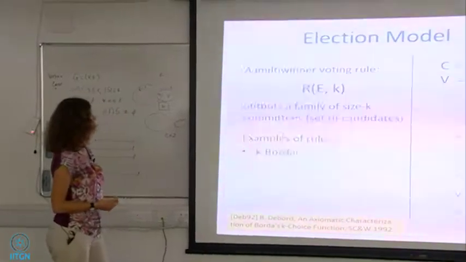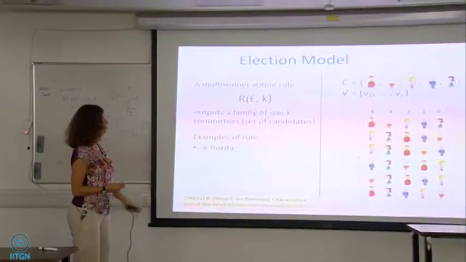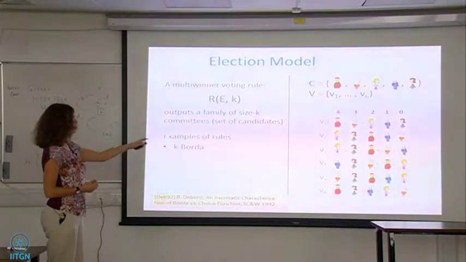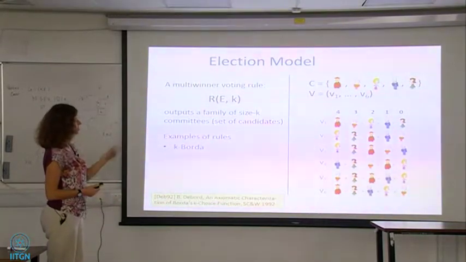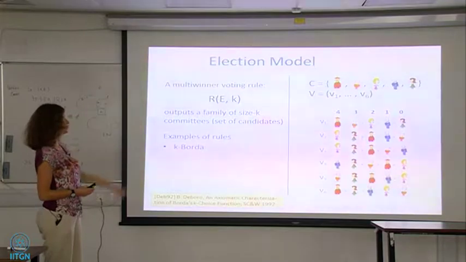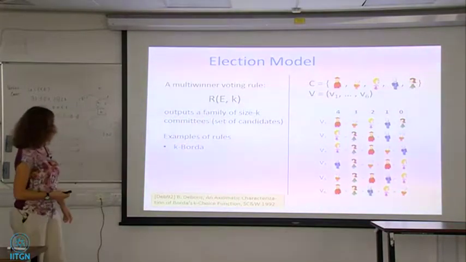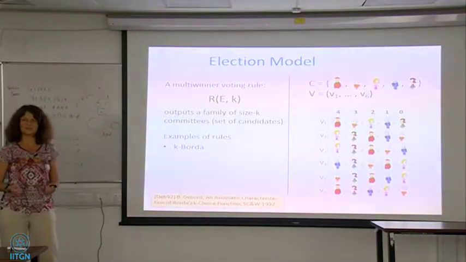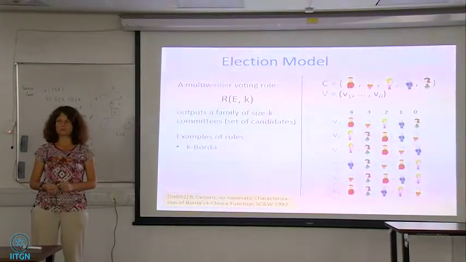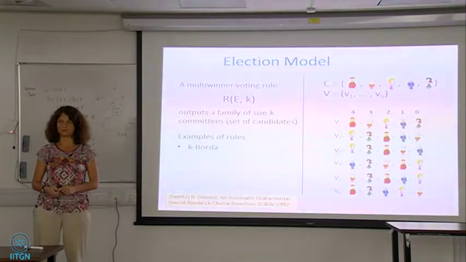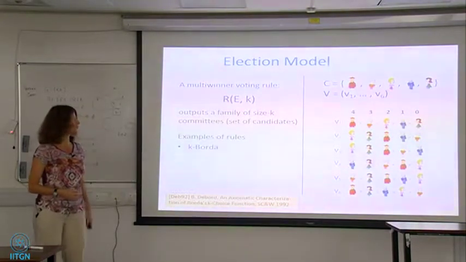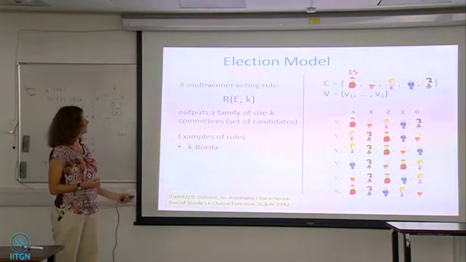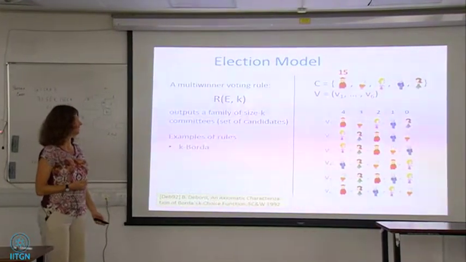Okay. So the basic model, and again I'm borrowing slides from Piotr Faliszewski, is we have inputs that are ranked ballots, so voters order candidates, and we want to output a non-empty family of size k committees. So here's the simplest thing you can do. Suppose you have a scoring rule, for instance Borda rule. Well, you can compute the Borda scores of all candidates and pick the candidates with the highest scores.